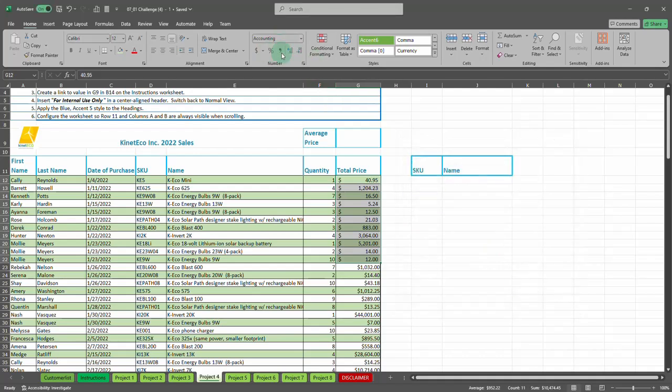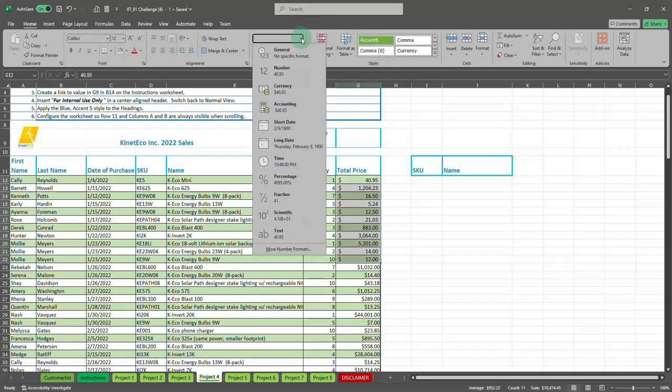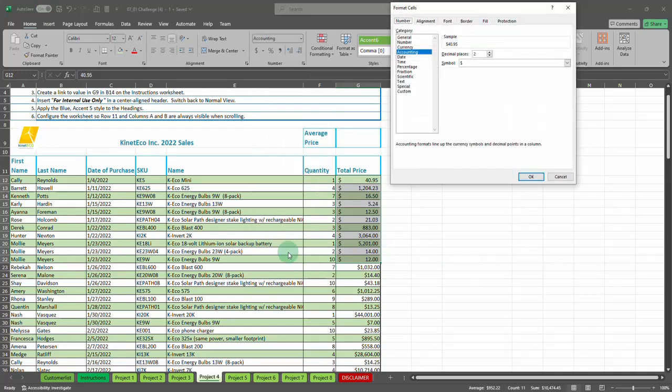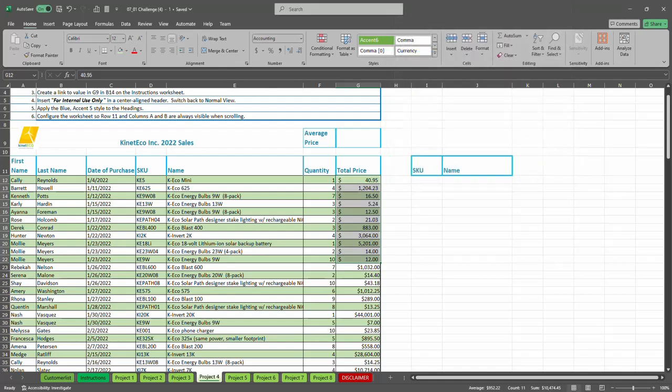These buttons are general buttons that you can use, and you can also select your styles from here. More number formats pulls up that dialog box as well. And then apply cell formats from there, apply cell styles we did. Clear cell formatting, I showed you that, where I can go to clear formats, clear them.